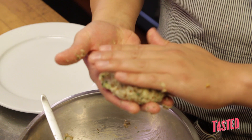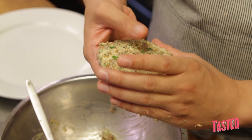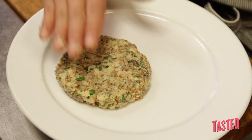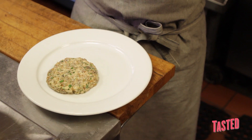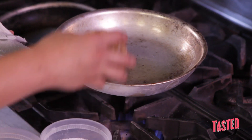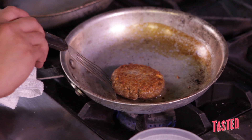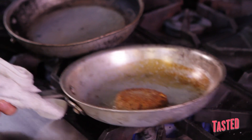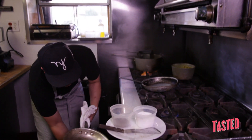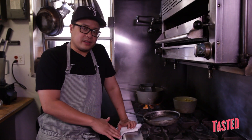You're looking for the same consistency of meatloaf. For a meat lover you're always looking for that crusty outside and that tender inside. If you let it rest and sit out for a little while, it's going to achieve that crust on the outside. You'll see that nice golden brown, crispy exterior. From here we give it one more second in the pan and then go right into the oven. It's just until the middle of the burger is warmed through — we preheated the oven to about 350 degrees.